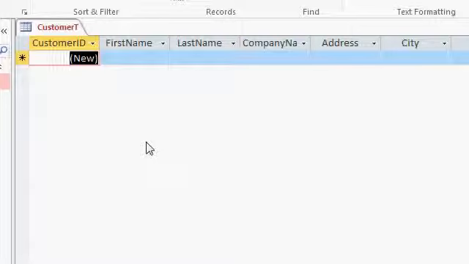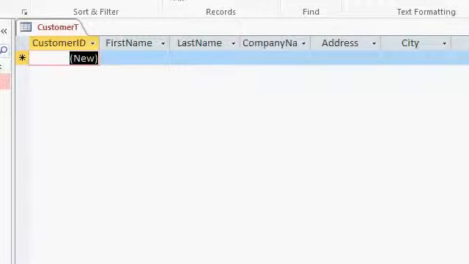Now, the first field in our table is our customer ID. That's our auto number. Since there's no record there yet, that number has not been assigned. As soon as we start typing in some data into this row, into this record, you'll notice the next auto number will populate into that field, which should be 1. Remember, you cannot edit an auto number, so Access takes care of that for you.